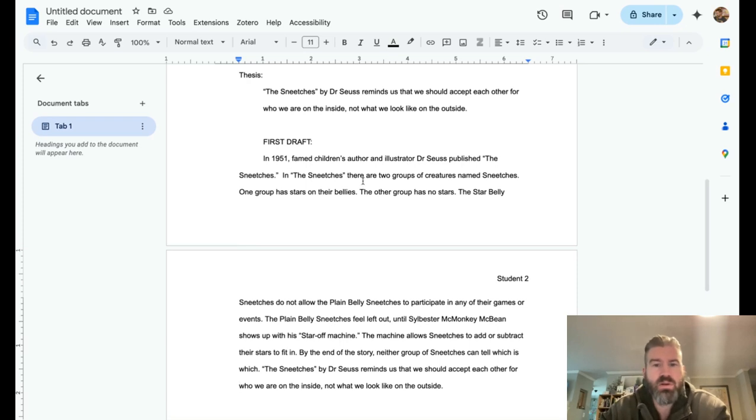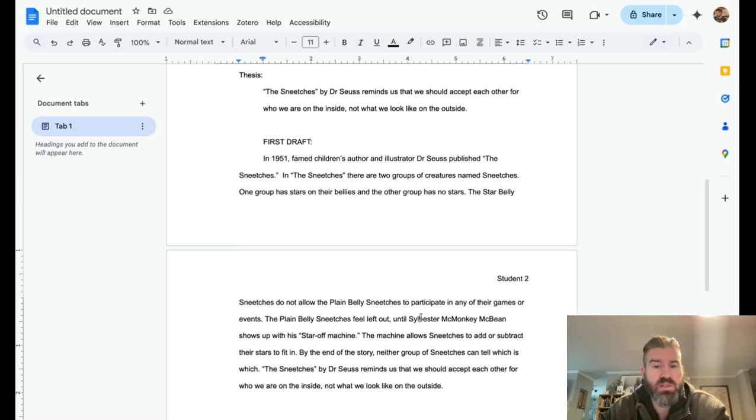In 1951, famed children's author and illustrator Dr. Seuss published The Sneetches. In The Sneetches, there are two groups of creatures named Sneetches. One group has stars on their bellies, and the other group has no stars. The star belly Sneetches do not allow plain belly Sneetches to participate in any of their games or events.